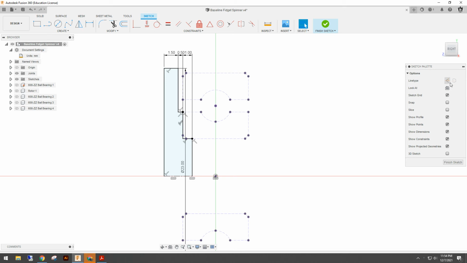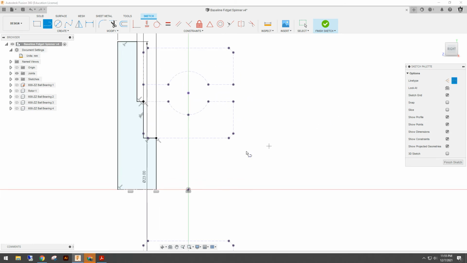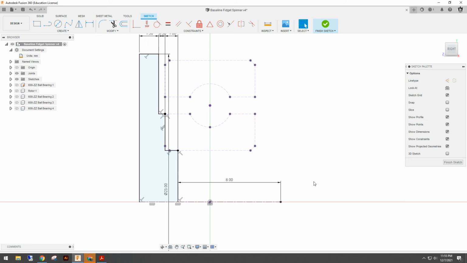I'm going to do a center line first. So I turn on center line over here. Actually, I guess I have to hit line. So I hit line first, then I turn on center line. I'm going to start right here at this end of this other line and then just go through here, go through to the other side. I think the distance is going to be 8. So I'll just type 8 and hit enter. So we got that done.